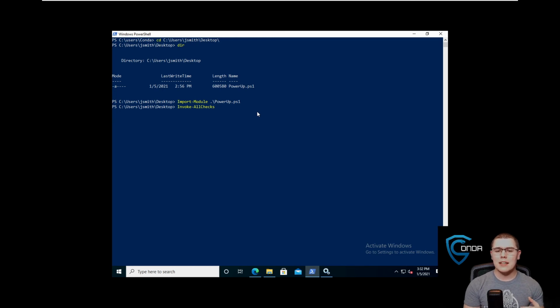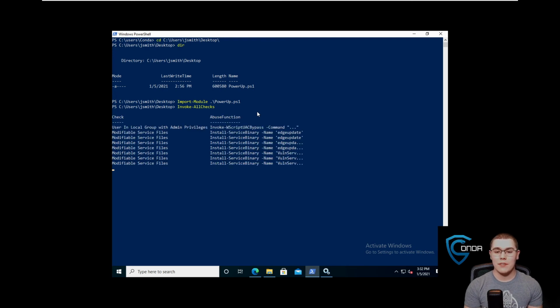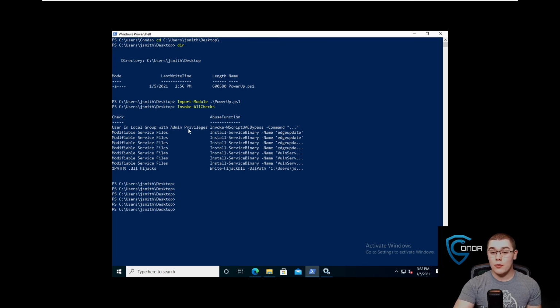Now this can take a little bit to run and it does perform a lot of different checks, not just for this writable service location that we have, but let's take a look at the output. So we can see that it found a few different ways that we could potentially do privilege escalation, but we're going to focus on the one that has to do with this vuln service down here. So we can see it says modifiable service files, which is exactly what we discovered manually, right? That we had write access to the directory where that service file was, so we could overwrite it and restart the service, and we got that to work.